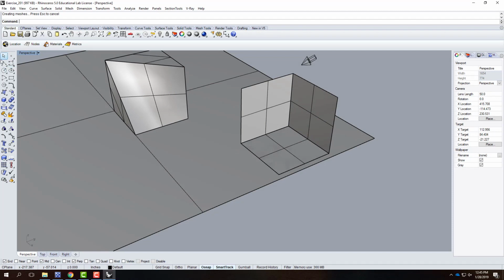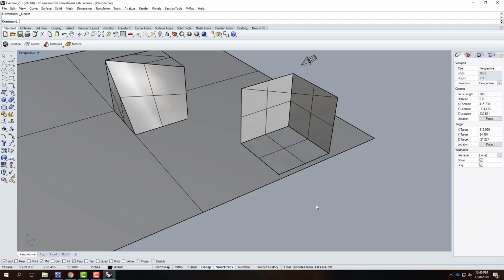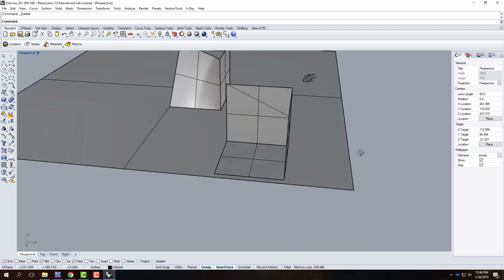The next piece was to draw a diagonal line right here that goes from this corner across to that corner. And I'll press enter to continue. That was a polyline tool, which means it's continuous, so I can keep drawing from there. That's why I have to end it with an enter, so I can keep drawing any shape that I wanted, and I end with the enter on the keyboard. And by the way, it's enter or return. If you're using a Mac, it says return, not enter. Just FYI.